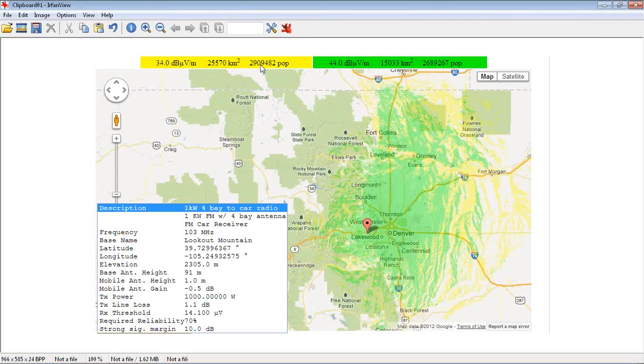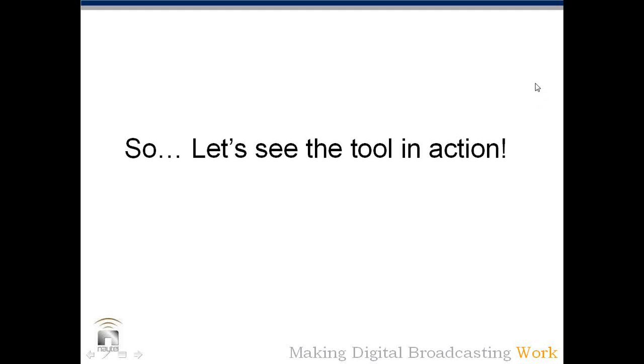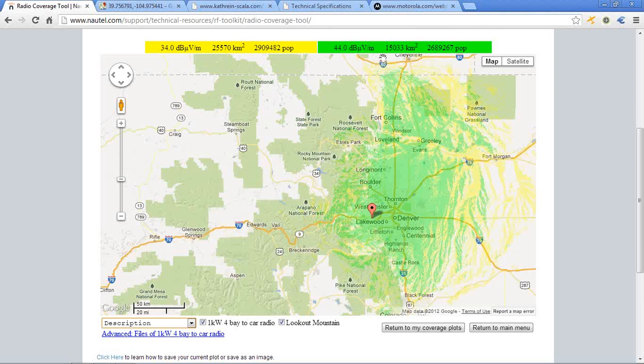kilometers, and population estimates. And by the way, we went back and looked under Wikipedia and checked out the Denver metropolitan area, and this number does seem to track properly with that information from Wikipedia. So let me minimize or get rid of this screen for a second, and we'll go back to this screen here. And now what we can do is, let's do one more thing here.